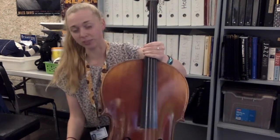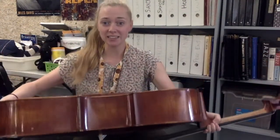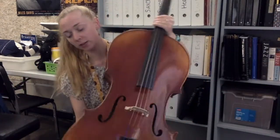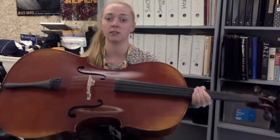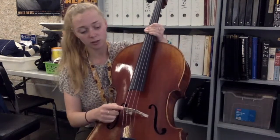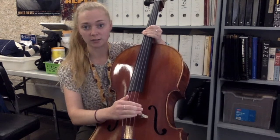We never want to lay our cello down on its belly, because it would be really delicate on that piece of wood. So we always want to lay our instrument on the floor on its side like this. Not on its back, and definitely not on its belly. So again, that delicate piece of wood is the bridge, and it holds the tension across the strings.